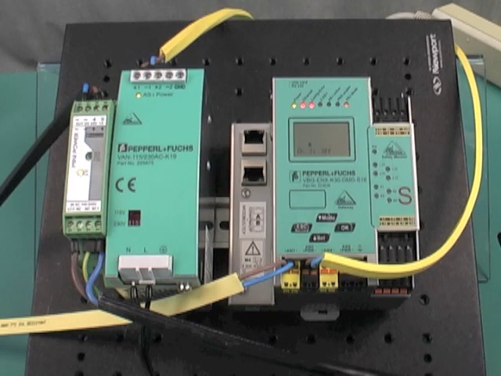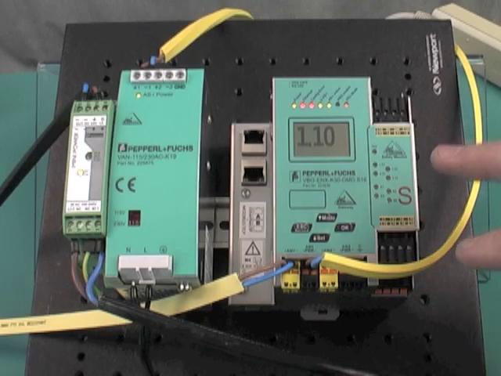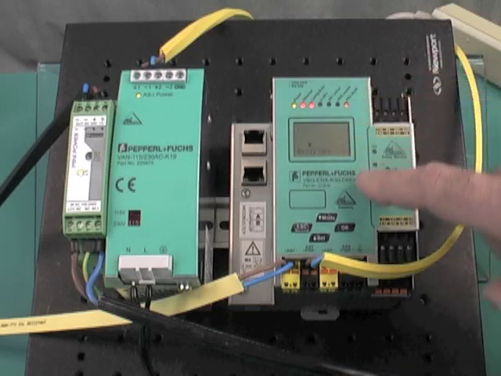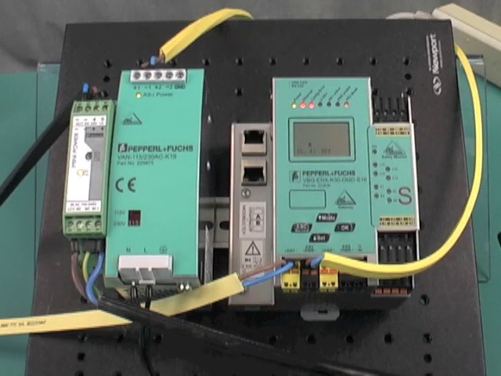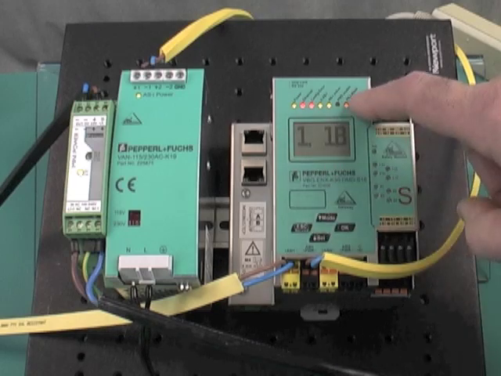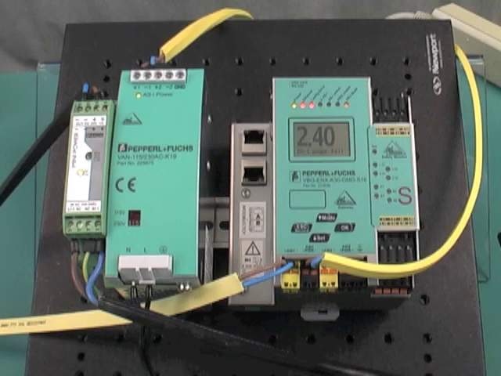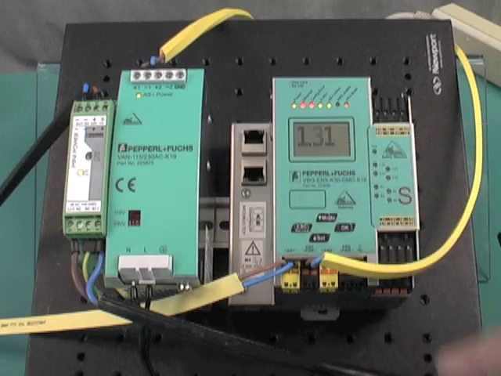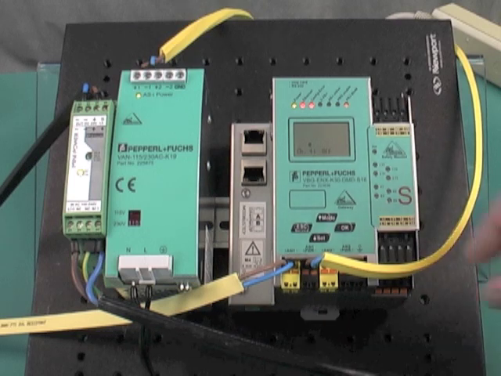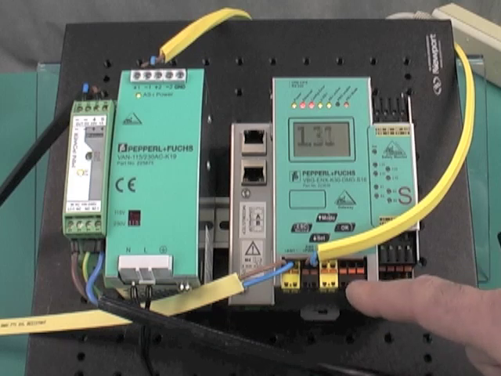So the last thing we want to do is make sure that the modules that we configured are on the network properly. So on the display, we notice that the PRJ mode is lit, and we can start to see all the nodes that are displayed. If the PRJ mode isn't lit, just press the mode button down until the PRJ LED comes on. So right now, it's going to go through the network scan, 1A, 2A, 10, and 31, and 1B. That's exactly correct. 2.40 just means that there's a power fail on network 2, which is exactly correct. We haven't wired anything to that yet.